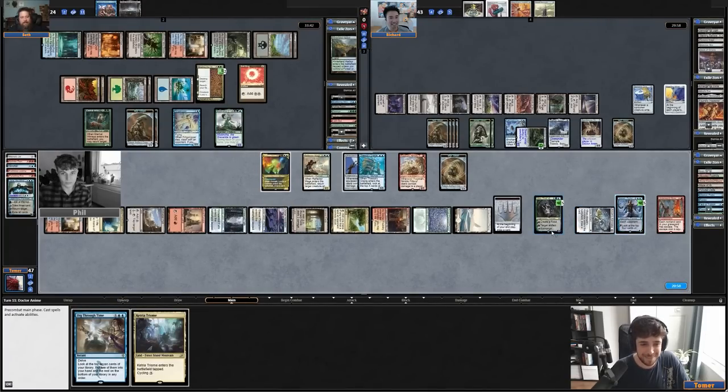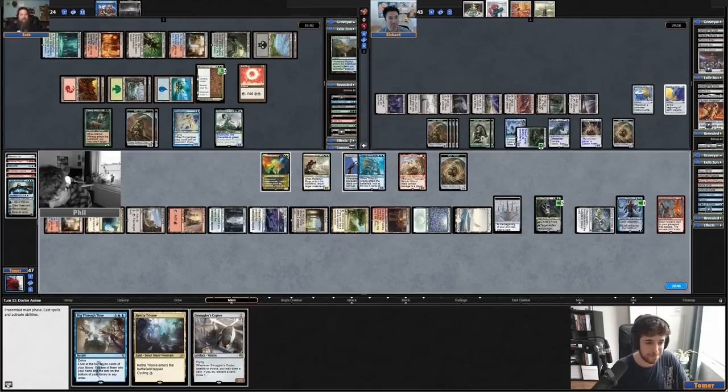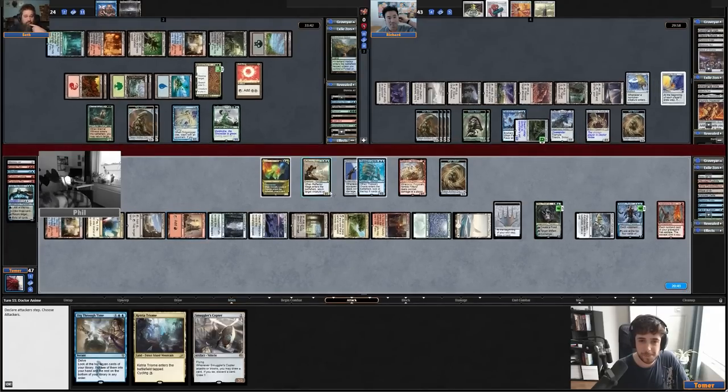Oh, Tomer, we can't draw cards, right? Yes, we got a cop goodness. Cop. All right, that's it. Is that it? Attack Seth.